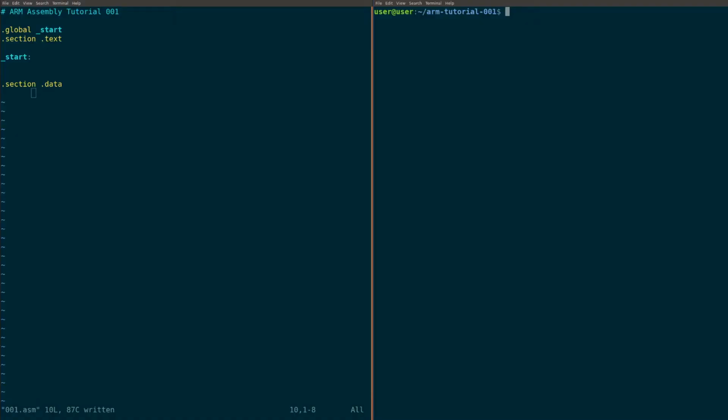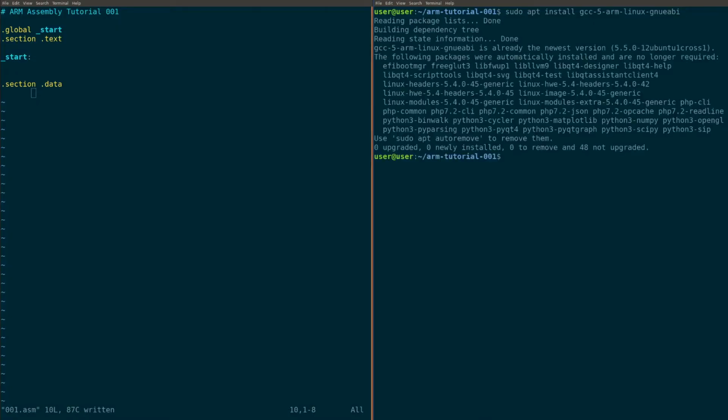So pull up your computer, and step one, if you haven't already, please run this command. This is going to get you the ARM build chain for Intel, right? I'm assuming that you guys are working on an Intel VM, like a regular VM on your computer. Just go ahead and run that. I already have it. You'll walk through the steps, you'll hit yes, and you'll install it on your VM.